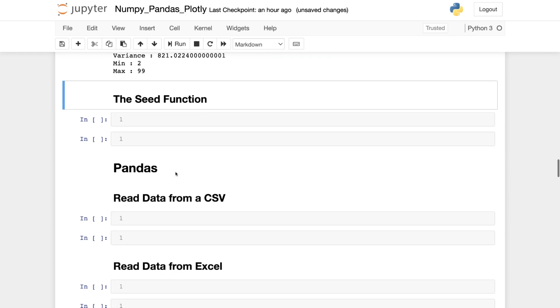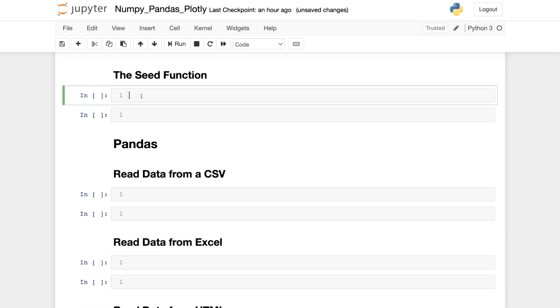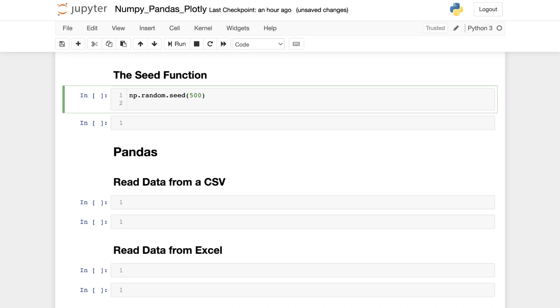All right, so great. And I mentioned before, sometimes it's very useful to be able to generate random values and replicate that randomization. So one way you can do that is you can define what is called a seed. It doesn't matter what this value is. You can throw 500 in there, you can throw 10,000 in there, whatever you'd like. And you'll just know that whenever you use this, it is going to give you the same random values every single time you run it.